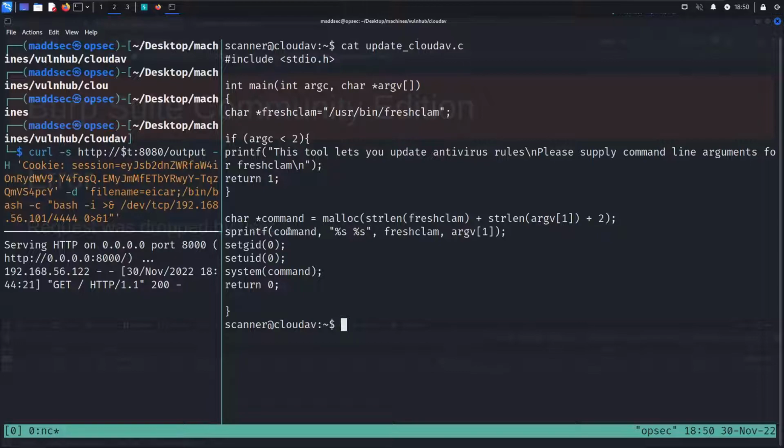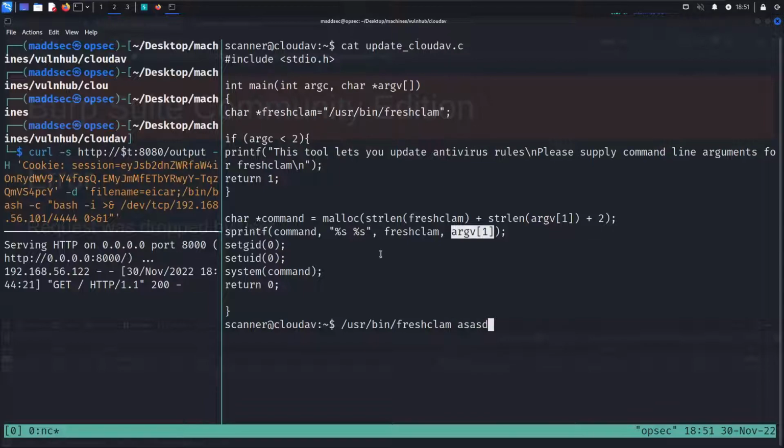So snprintf is actually saving into the command variable 2 things. First, a string named freshclam, that is this one, right? And the argument 1, which is whatever argument we passed to the update cloud AV binary, which has an SUID, right?